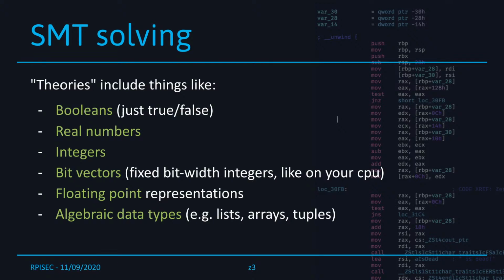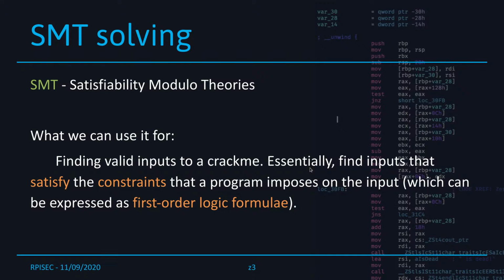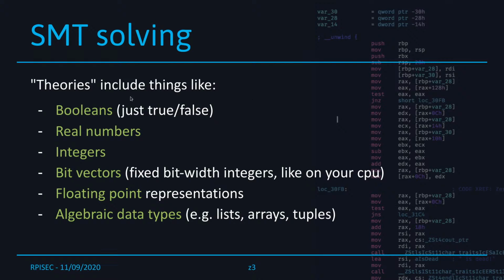When we're using Z3 to tackle reverse engineering challenges, we use bit vectors a whole lot. On top of that, we also have floating point numbers, which many of you are probably familiar with, as well as more complex data types. You can model something like an array in Z3, or even a function, because Z3 is very powerful. That being said, today we're going to limit the scope of this talk to booleans, integers, and bit vectors. For the most part, that will probably be enough for you to tackle most reverse engineering challenges that you'll face.